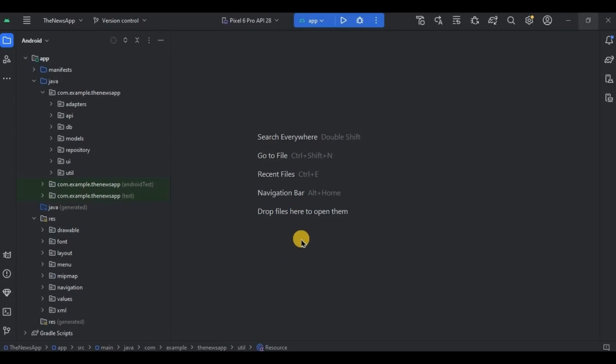Open Android Studio. Now, ViewModel is a part of MVVM, that is Model, View and ViewModel. Out of which we have already created the model, then we are about to create the ViewModel, and then the View we will be creating in the next video. Got it? I have already explained MVVM in detail in one of my previous videos, which you can watch by clicking on the I button. But still, let me quickly refresh your memory.